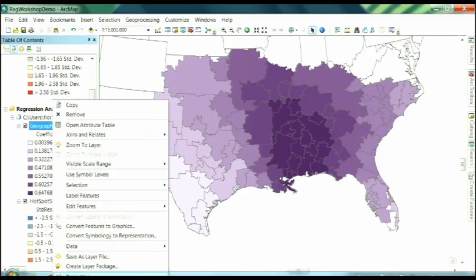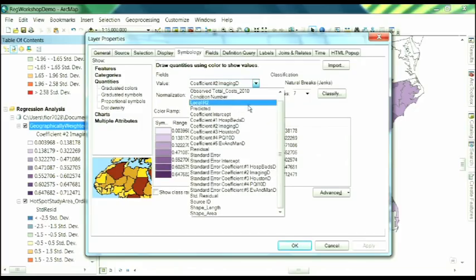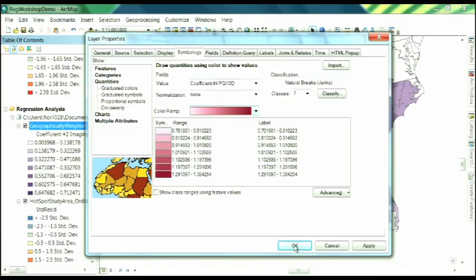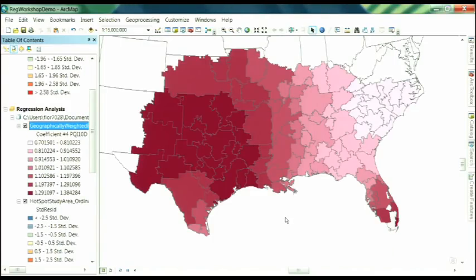Let's take a look at one more. Dehydration. I'll change that. Red color. Okay, so now we see, again, it's very obviously a spatial problem. Over here, dehydration is a really good predictor of Medicare spending. Over here, not as strong. So it doesn't really mean that we have more dehydration in the dark area, and it doesn't really mean necessarily that we have more spending in that dark area. It just means that in this area, those numbers are more strongly correlated. They rise and fall together more than they do over here in this lighter area.